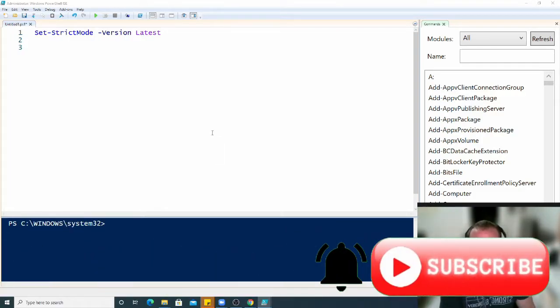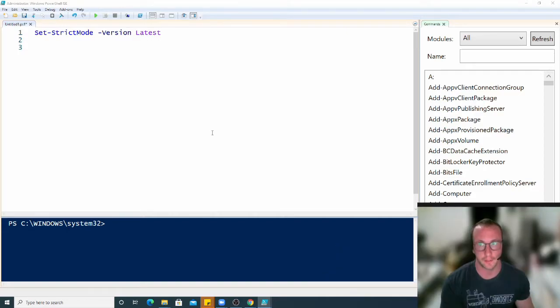Today we're going to be starting the conditional statements. We're going to look at some of the operators and commandlets that we can use in conditional statements, and also take a look at the if, else, and ElseIf statements to start with. So conditional statements are really useful in PowerShell.